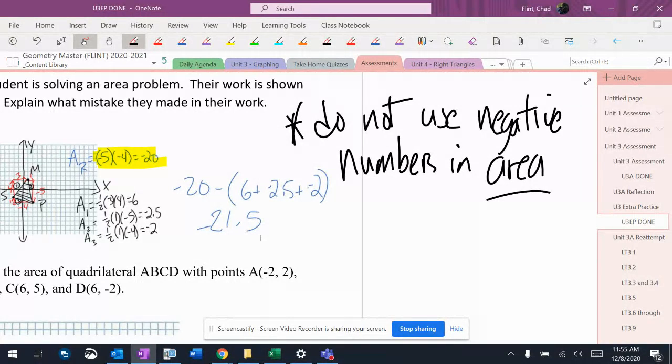And the reason that is, is because distances are not negative. Negative tells direction only for a distance. You don't ever measure anything and say that's negative five. In a situation where you would have a negative, that would just tell you that the distance went a specific way. And in this case, the negatives tell you down or left.